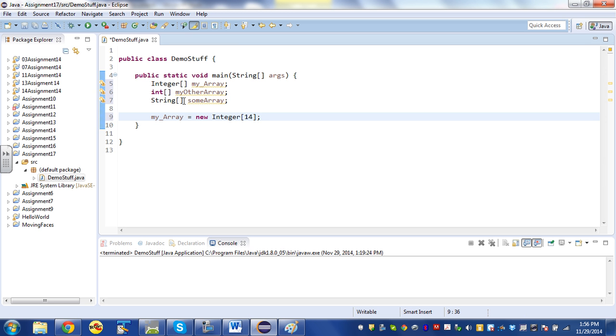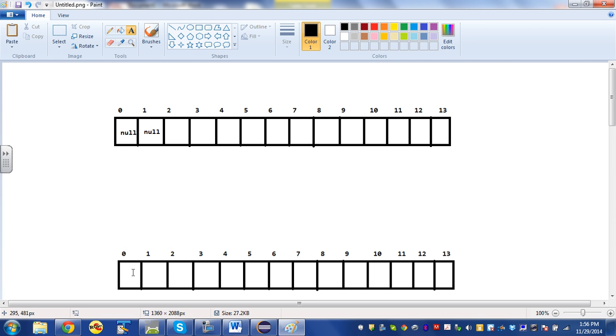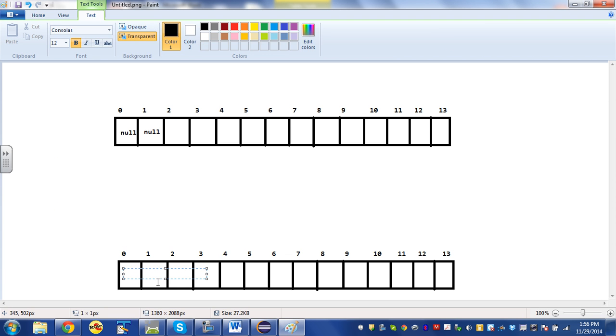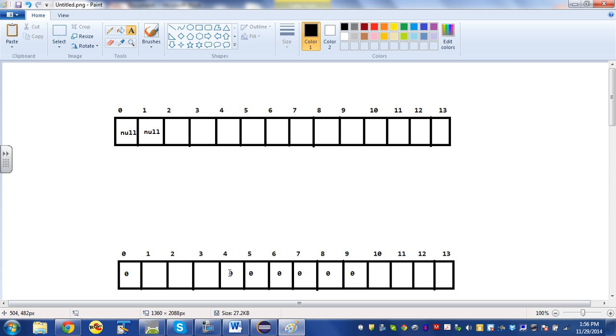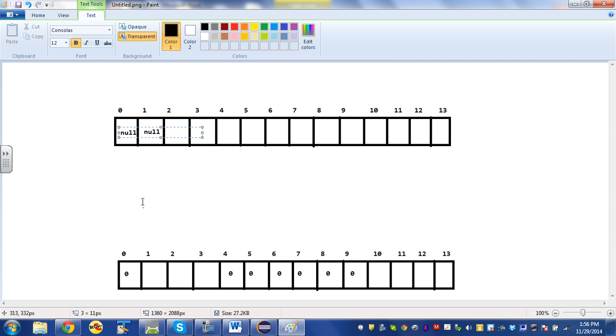However, when you initialize it to int, basic data types are held directly. We're not holding addresses here, we're holding the data directly. So if it's an array of ints, Java will initialize all those locations to be 0. And I'm not going to type all those in, but you get the idea. If it's an array of ints, or an array of doubles, it'll initialize them all to 0. Whenever you get a bunch of basic data types in Java, it initializes them to some set value. When you create an array of objects, each location has null.